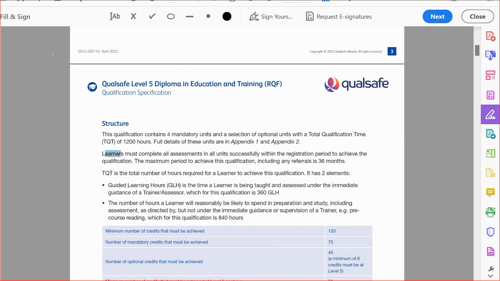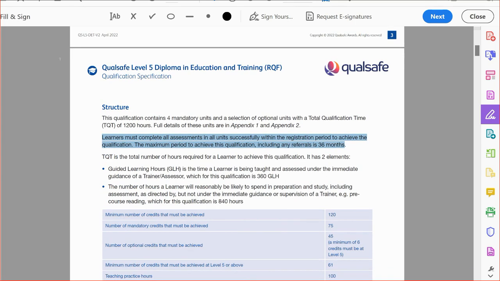Learners must complete all assessments and all units successfully within the registration period to achieve the qualification. Again, the awarding body's requirements will be different to the training provider requirements. Again, if we talk about financial years, turnover of staff, companies may only offer these qualifications for a certain amount of time. Okay, so you just need to be mindful of that.